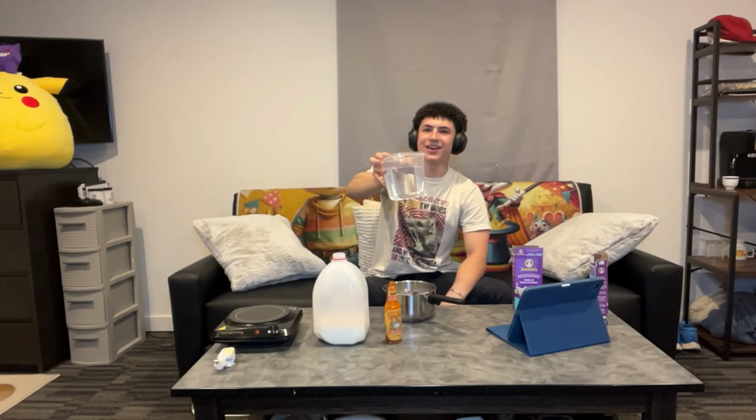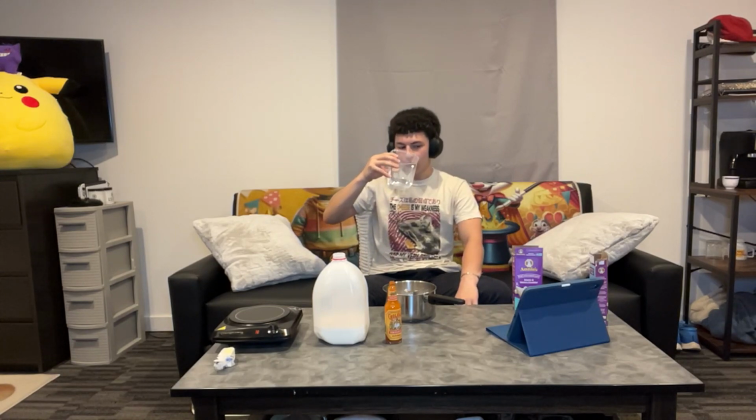Also, I'm drinking out of a Tupperware container because I actually do have clean cups, but this is a solid large amount of water. It just holds more than my cups, so I kind of mess with it because I like to drink a lot of water, and if I find myself refilling it a bunch, it's kind of annoying.